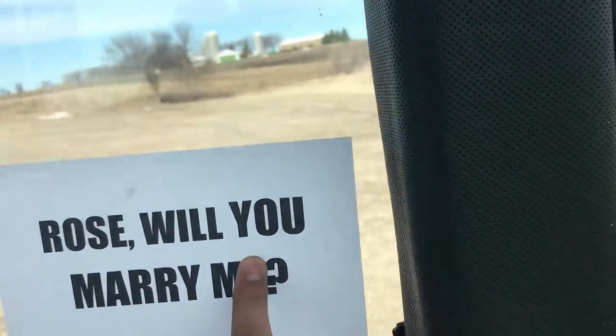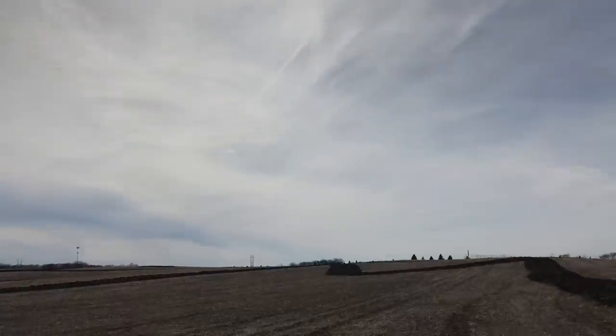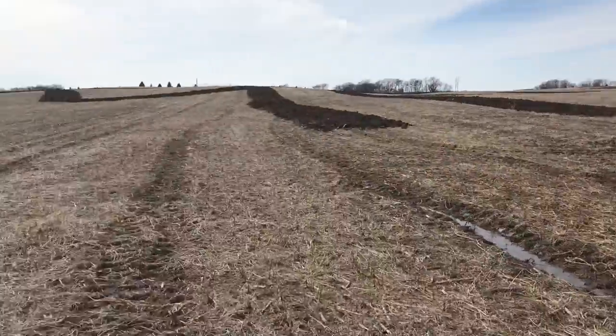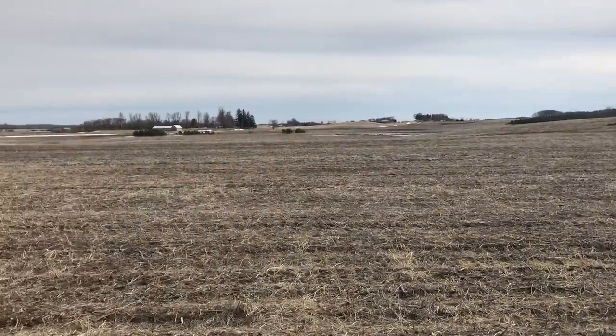We've got to start up here on the top of the E. It's about 60 degrees right now — it's absolutely beautiful out and stuff's firming up. We lost a lot of snow yesterday and today, but you can still see snow along the road. You know how nosy farmers are, so my storyline that I'm telling people is that I'm filling in washouts in this field before we get going. That's my story and I'm sticking to it — hopefully people buy it just long enough for me to get done what I need to get done.